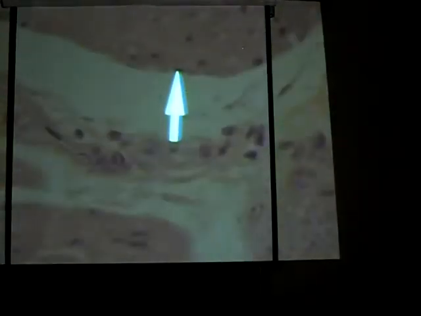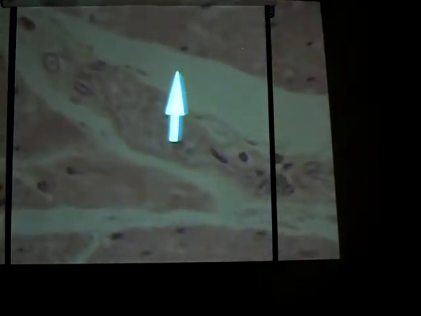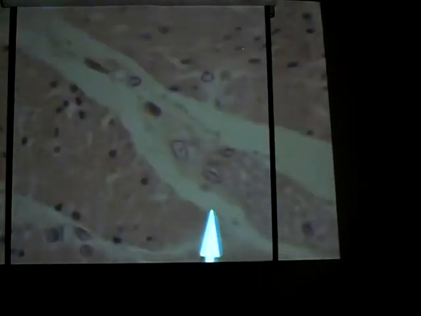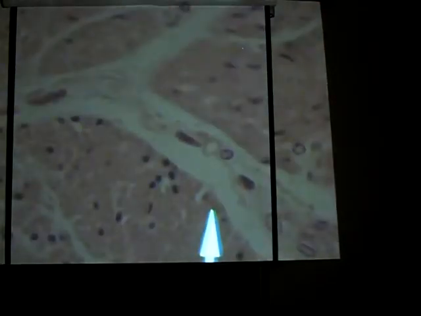Alright, so that looks like cell bodies. I have a better slide, so I'll show you afterwards.